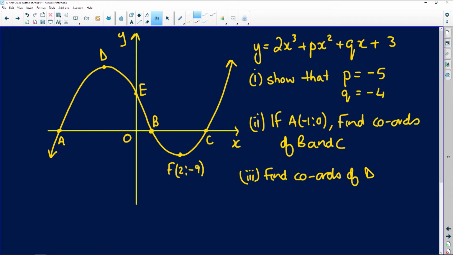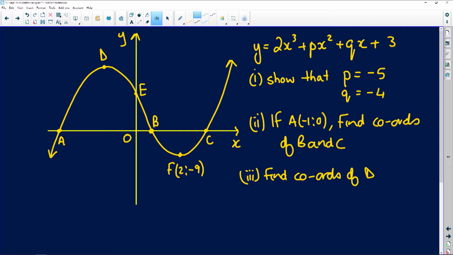This question was given to us by Mabutla Matejo. Mabutla, thank you. It's a nice question. Nice trick right in the beginning, and I love these. This whole question was for 11 marks. It's 5 marks for the first, then 3 marks for the second part, and 3 marks for the third.